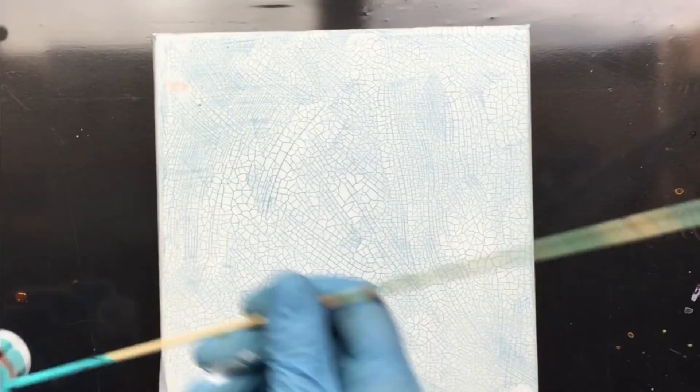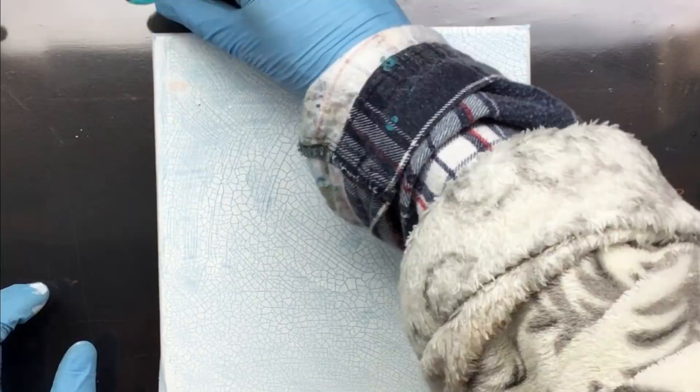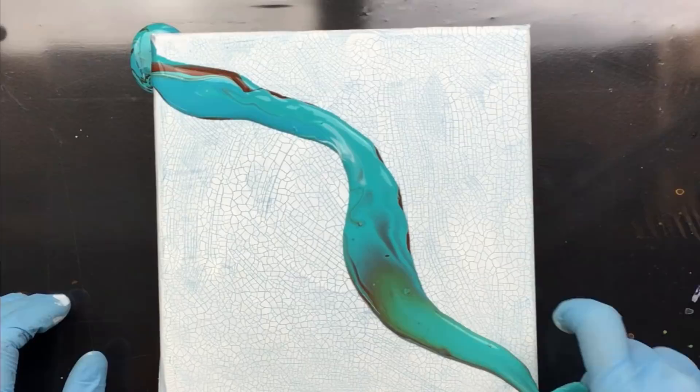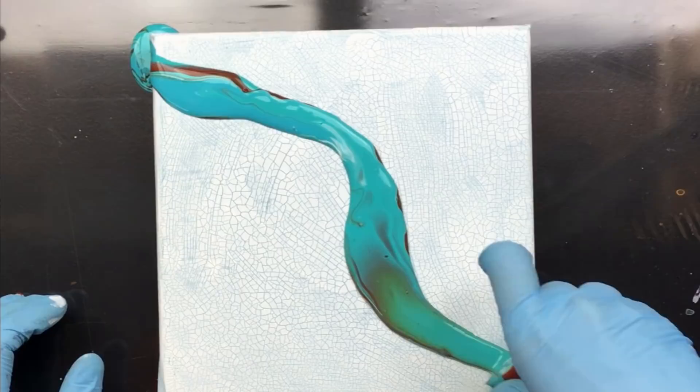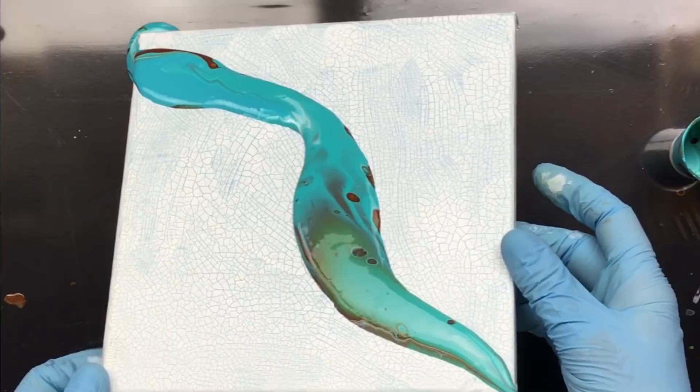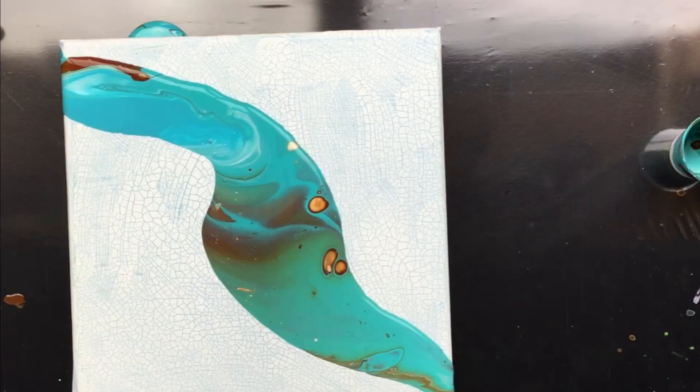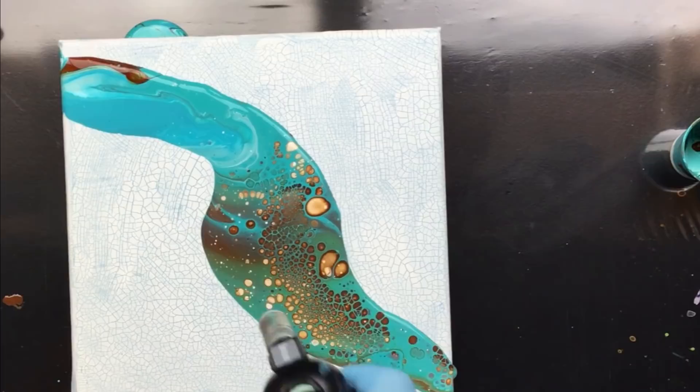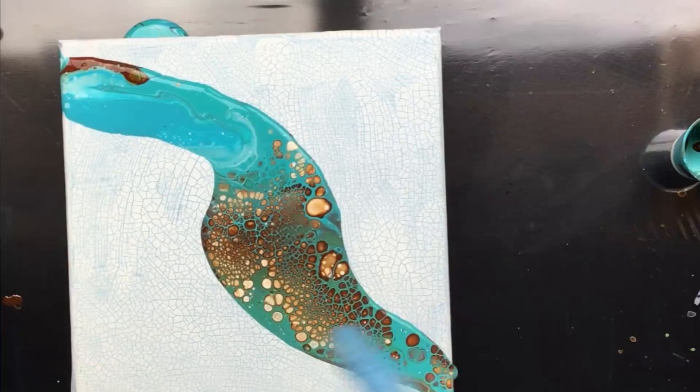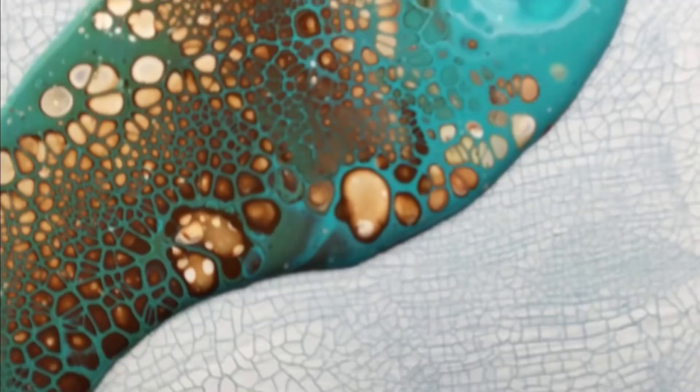We're going to pour it on top. That's probably more than I would really like. Let's see what happens when we torch this thing. Oh, I always say burn, but it's torching. Wow, pretty cells, very pretty. This is extremely beautiful. Look at that. Let me get you in really close and sharp.